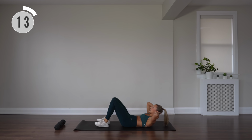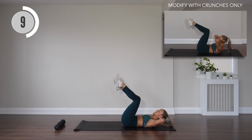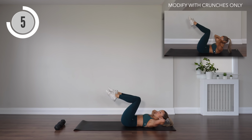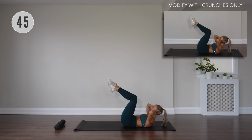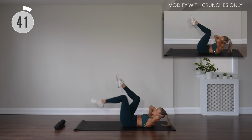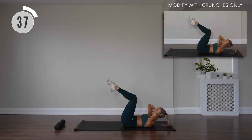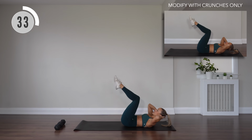All right, we're gonna lift and hold in that crunch, knees over the hips. Two toe taps. Good, then two full leg extensions. One, two, alternate legs. Good, lift and hold, elbows wide. Good, two extensions. Good, stay grounded through the low back.